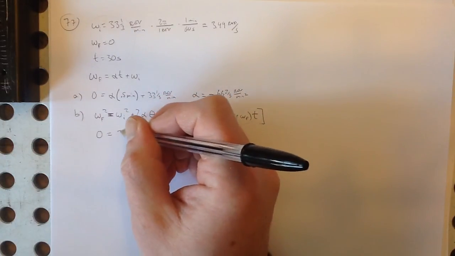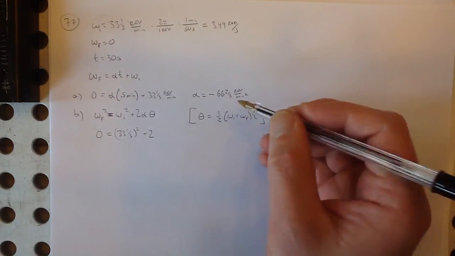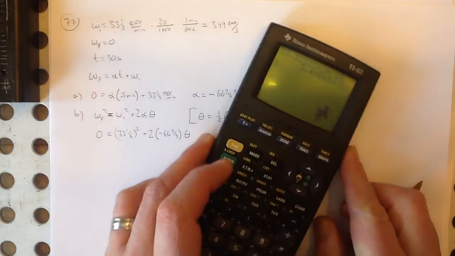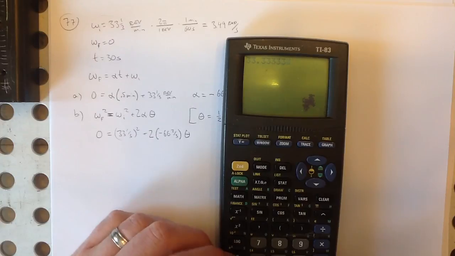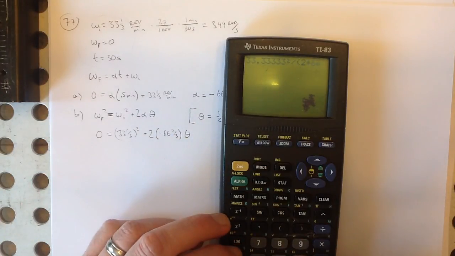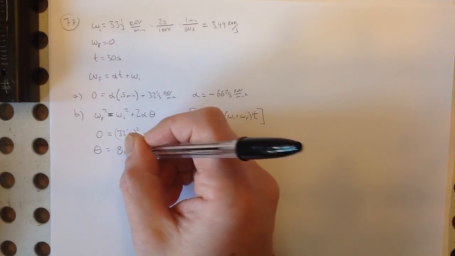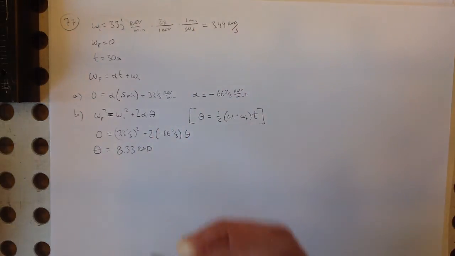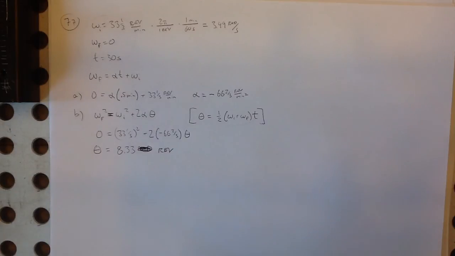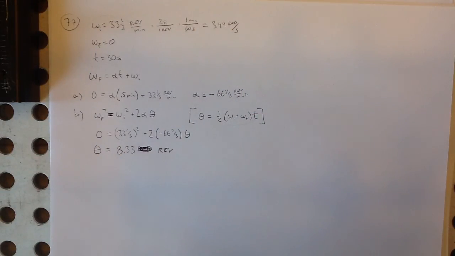So final velocity 0, initial velocity 33 1/3 squared plus 2. Since I'm doing this in revolutions per minute, I would need the revolutions per minute squared version of that, which I do have, 66 2/3 times theta. So theta will be 33.3 squared divided by 2 times 66 2/3. About 8.3, 8 1/3 radians. Sorry, not radians. We're doing everything in revolutions and minutes, so that would be revolutions. If you wanted radians, just multiply that by 2 pi. That's number 77. You could have done it all in radians per second and then converted back. I think that's a little bit more cumbersome, but you can do that too.